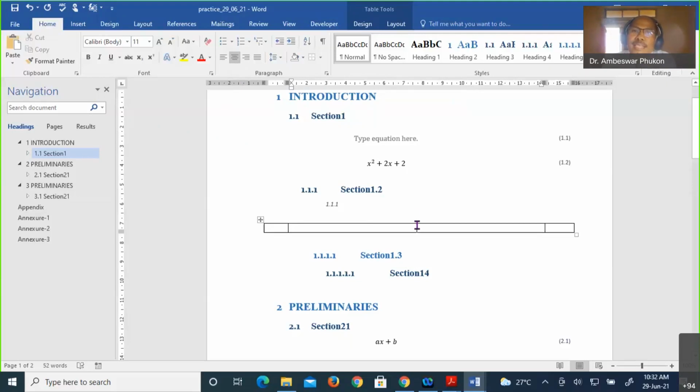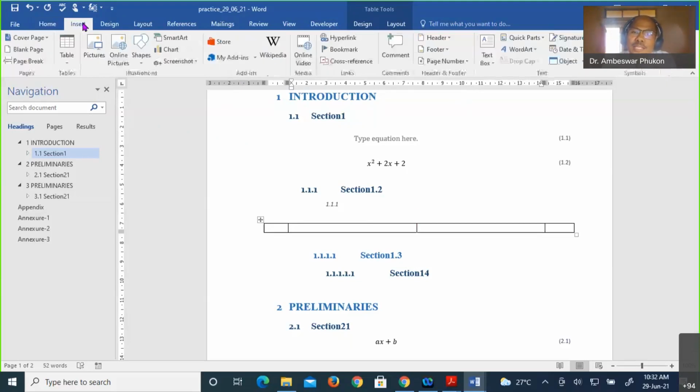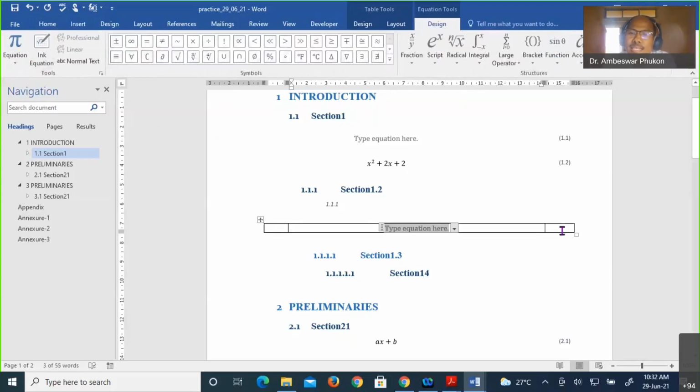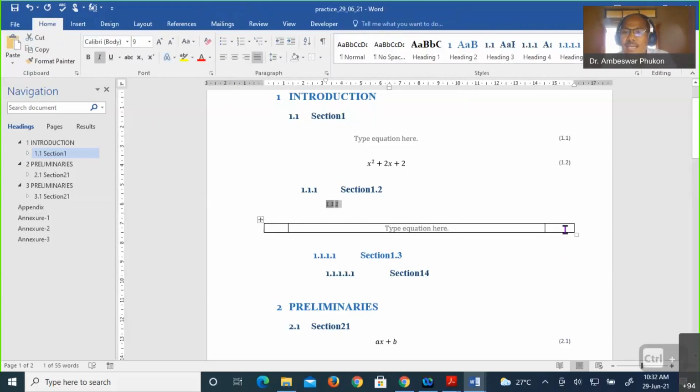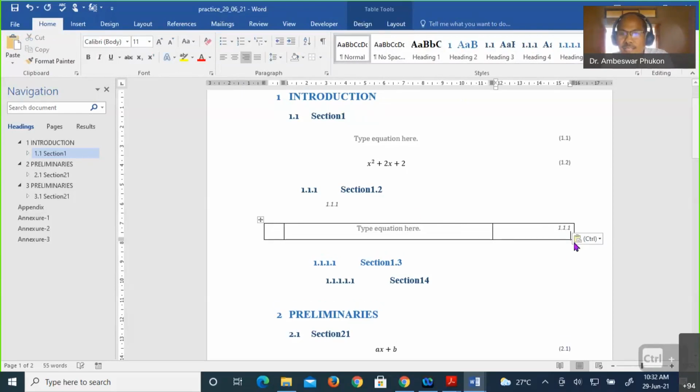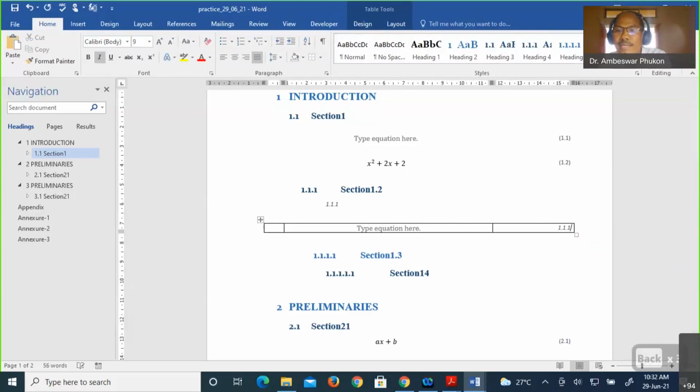So you keep it, then you go to this part, insert equations, and then you click here, you copy it, and click here. So extra space is occupied again, so you remove that extra space. Okay, it will be done. It can be done. I do not want to waste more time here.